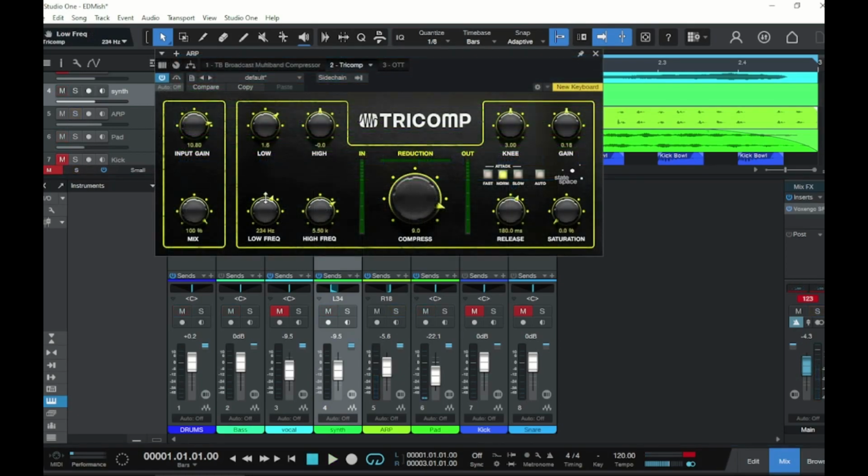And let's go ahead and dial in our crossovers. Let's take it up to, say, about 270, so the low end is going to catch all that. And then the highs I'm going to take down to about 3 or 4K. Pretty hard knee here, and I'm going to increase the attack to fast. So this is going to be a little bit more colorful and aggressive. So let's go ahead and crank that up and take a listen.